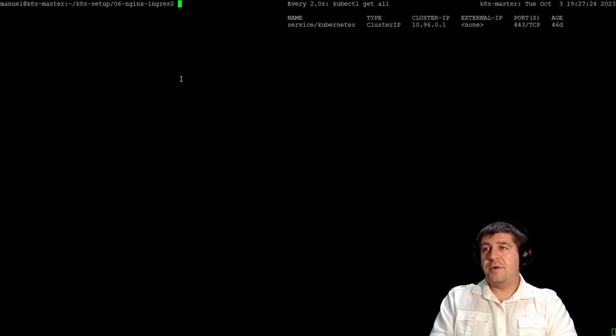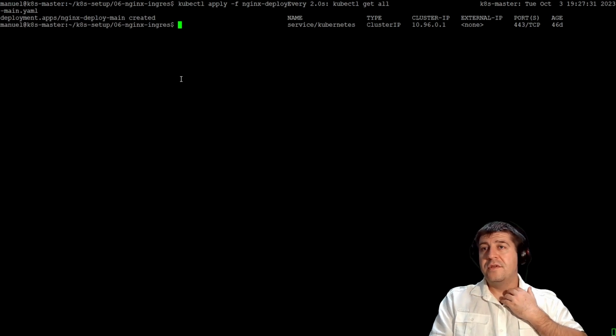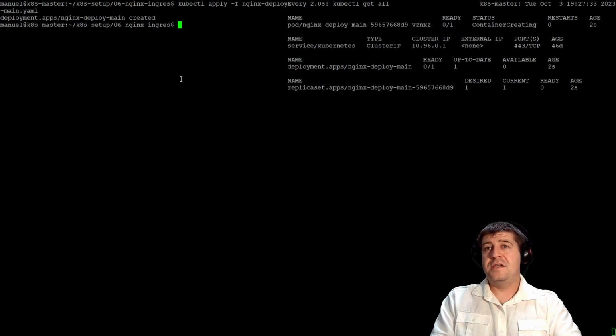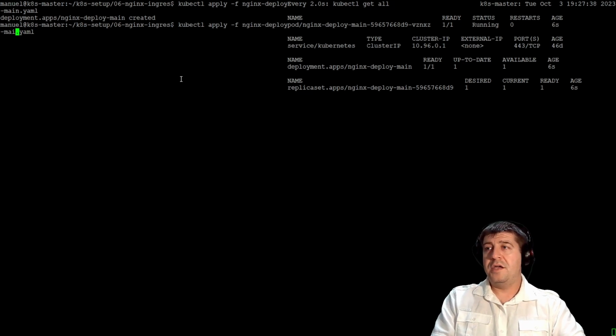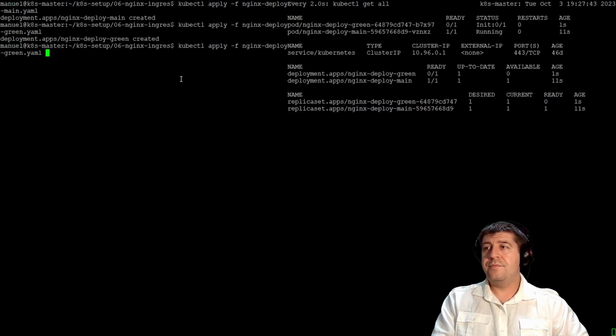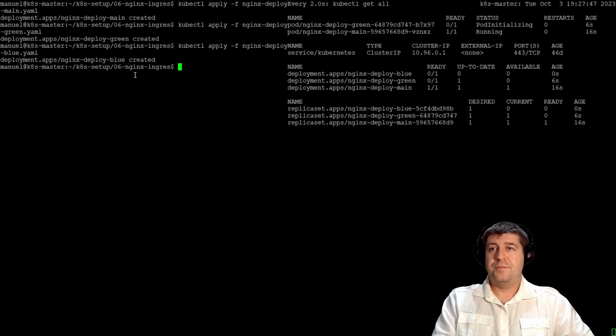We do that by kubectl apply -f nginx-deploy-main. We will start here, and we can see a container is being created. We will deploy our green container as well as our blue deployment.